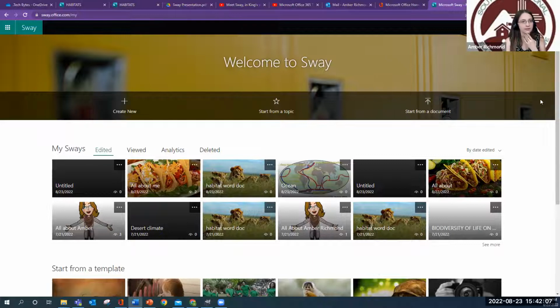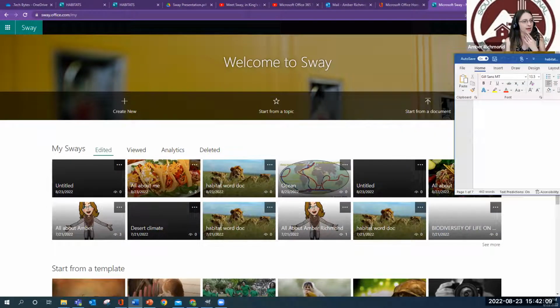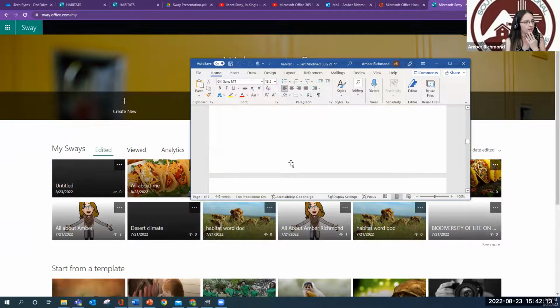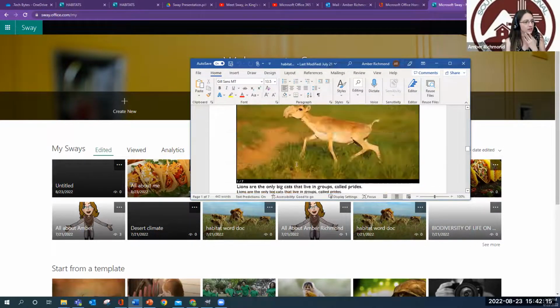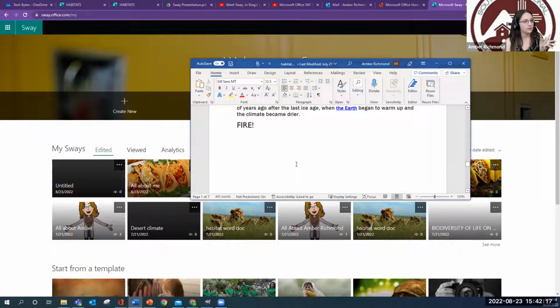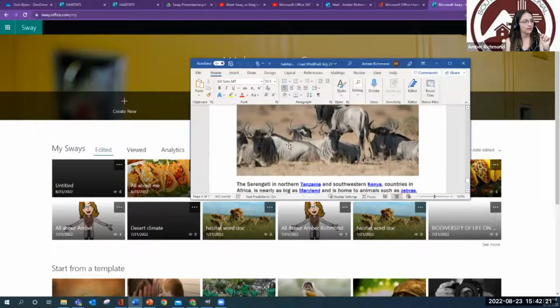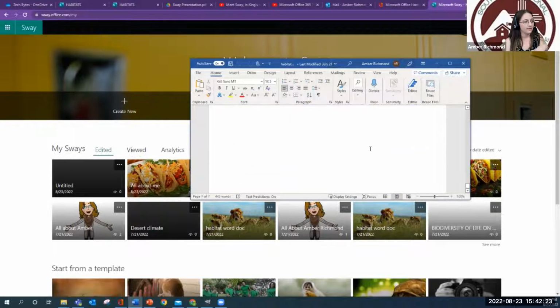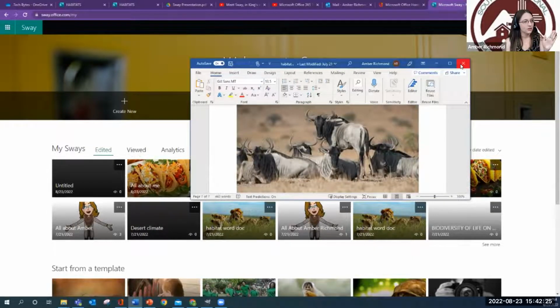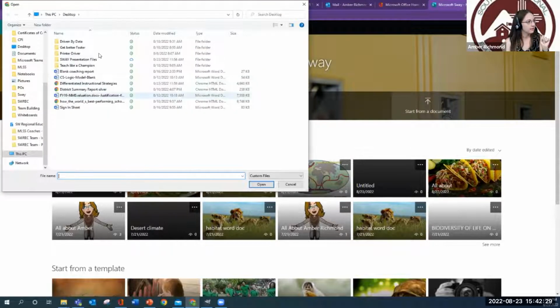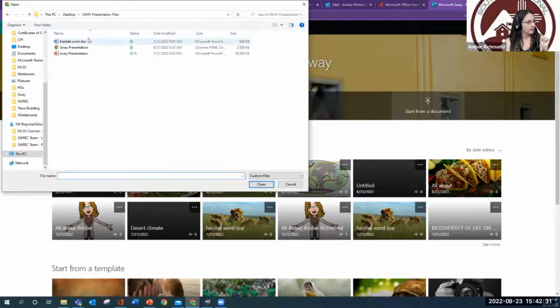Let's say I have put together a worksheet for students and I have it in Microsoft Word. So I have pictures, some information, and I want to turn this into a SWREC. Actually, I just copy pasted from an article online to get this. If I had this, I could tell it to start from my documents. And here's my Word doc.